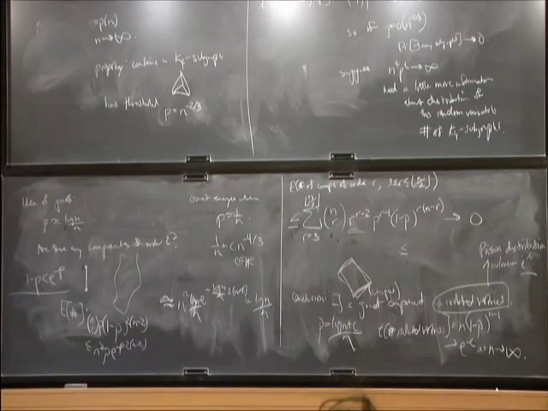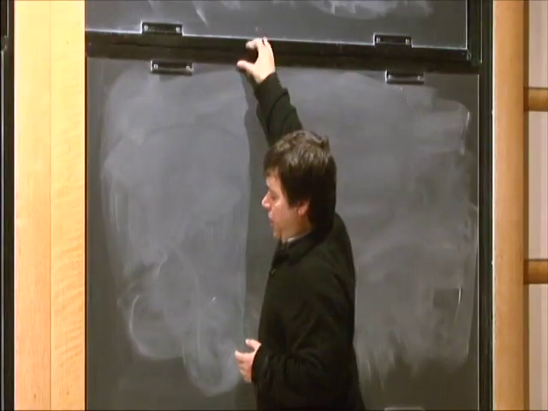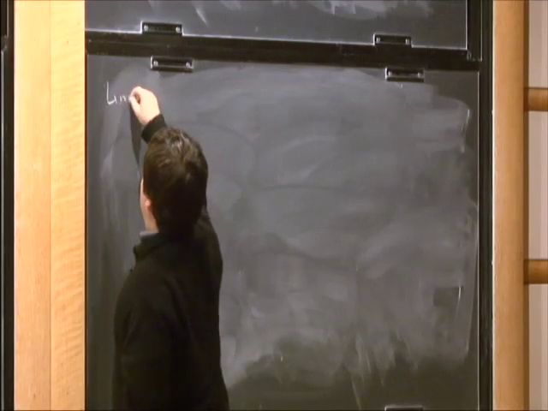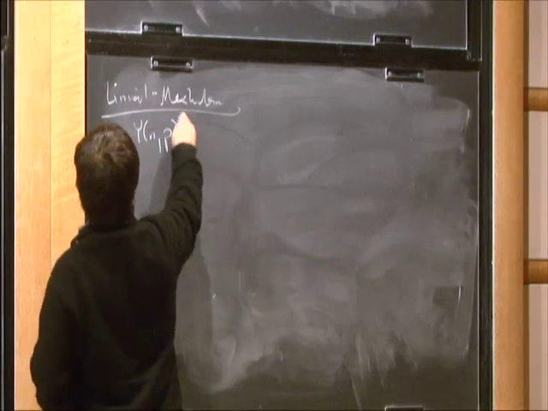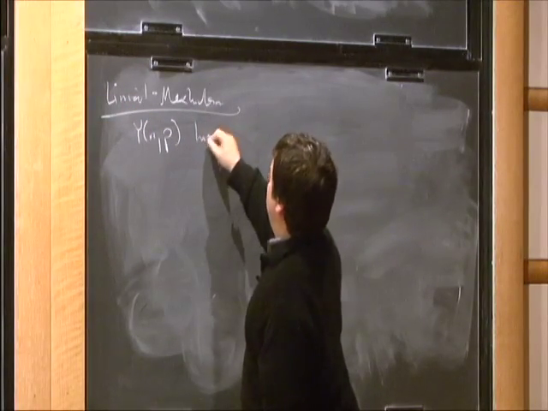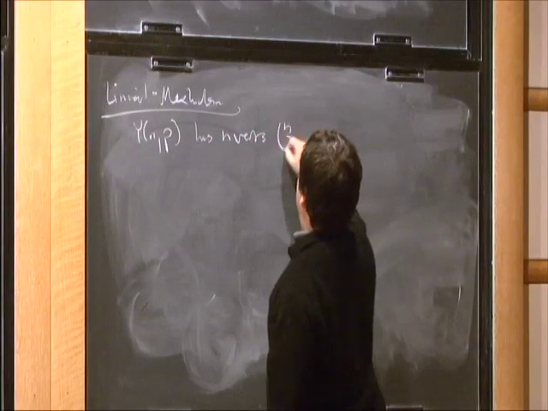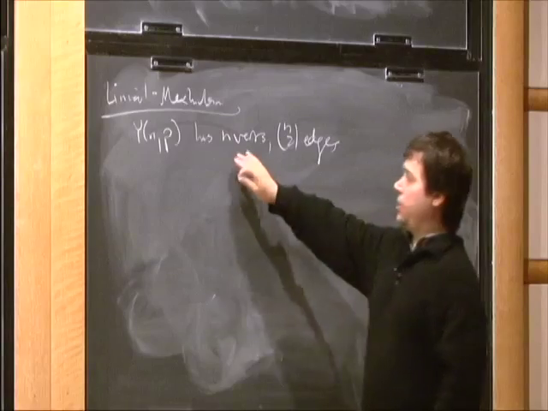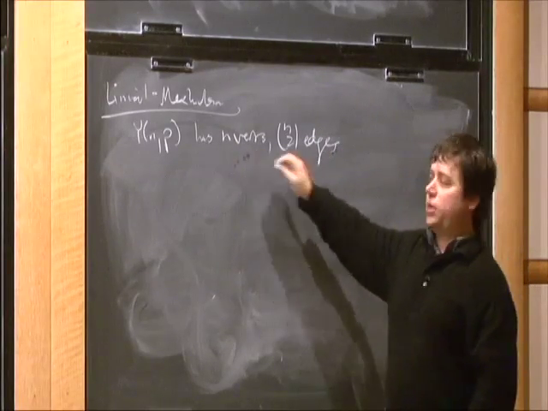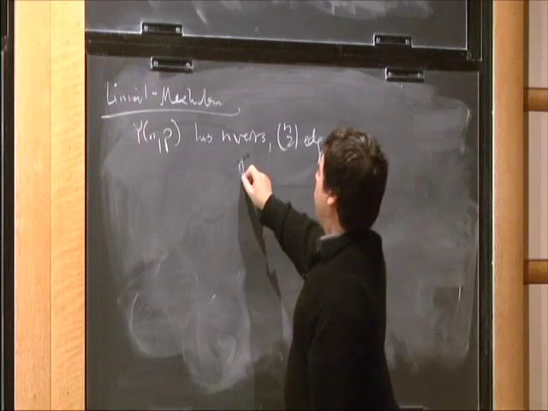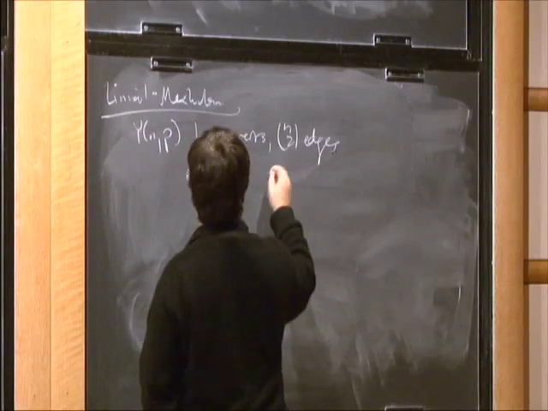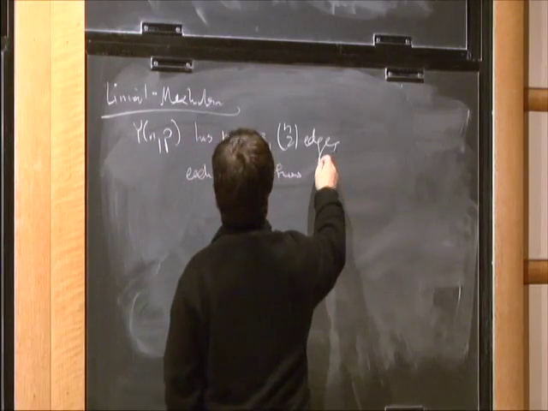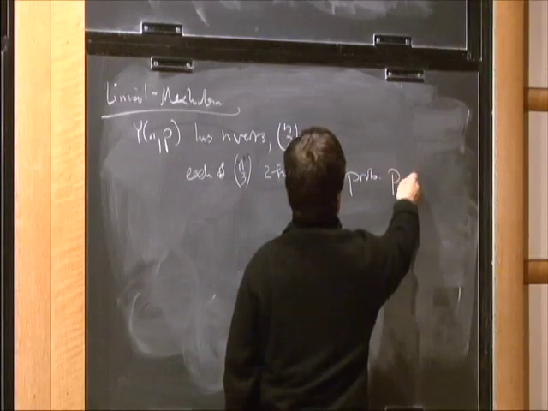Okay, so Linial and Meshulam, as far as I know, were the first to define a higher dimensional analog of the Erdős-Rényi random graph. Linial and Meshulam said Y(n,p) is a random simplicial complex, and it has n vertices, n choose 2 edges, so all possible edges between those vertices. You start with a complete graph, and then the randomness is for the 2-dimensional part. Each of the n choose 3 possible 2-faces is included with probability p independently.